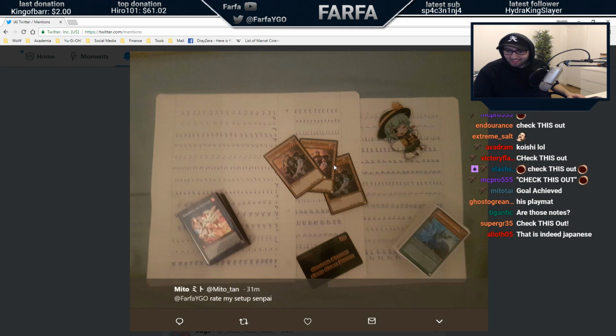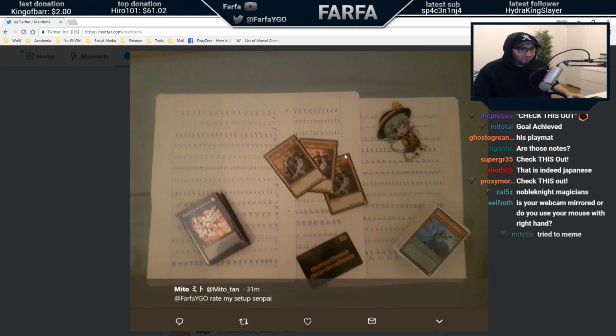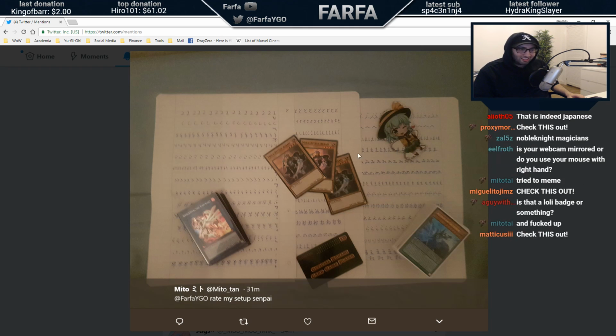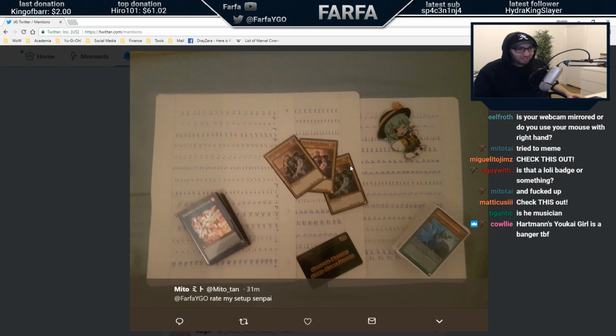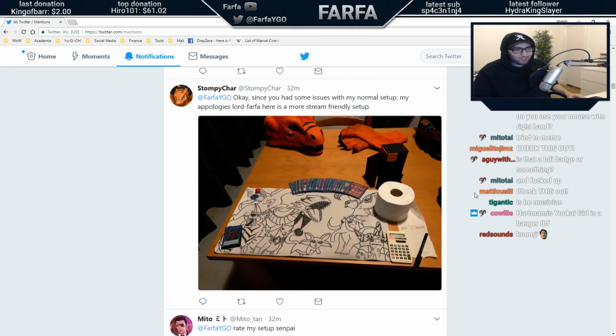Check this out. I get that. That is indeed Japanese. Is it? Okay, I guess your handwriting is terrible. So yeah, you've got a little girl keychain, I think, and you're learning Japanese while dueling. I thought this was like music notes, but it's not. Okay, interesting. I don't know how you're keeping these three sheets of paper together for 12 rounds in a row without it falling apart. But that's an interesting choice for a setup.